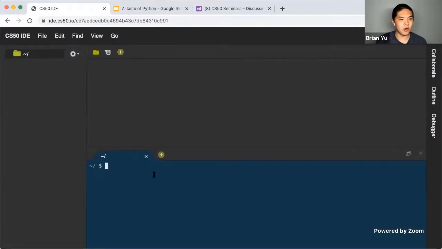And then down below is what we call the terminal window. This is a place where we're going to be writing text-based commands telling our IDE what we want it to do. So we write code in the top section, and then down below, we write commands to actually run that Python code.